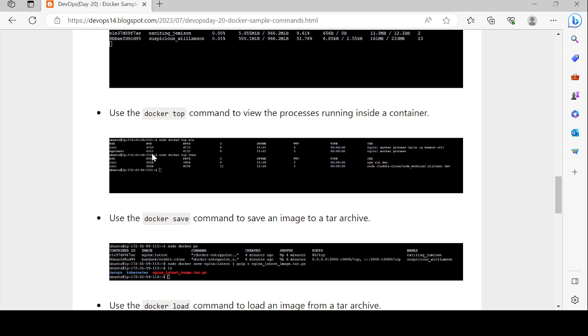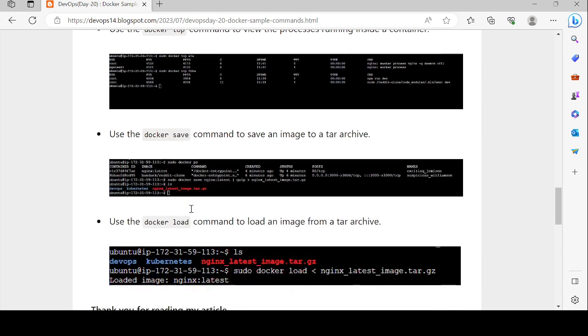And coming to the docker save command, docker save is nothing but saving the image to a tar archive. When we don't need the image right now, but we may need it for future purposes or after some time, we can save that image to a tar archive.